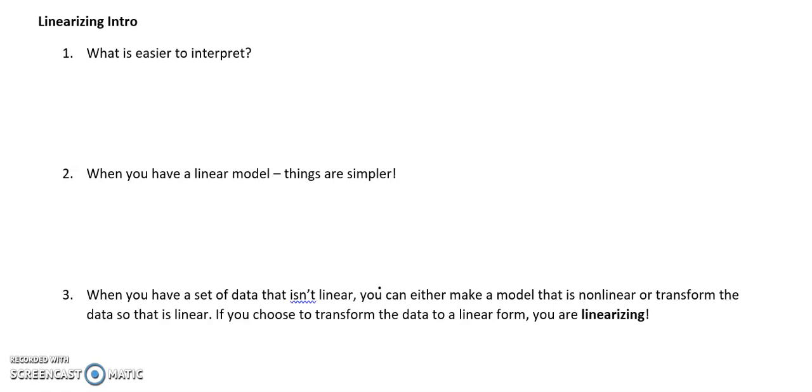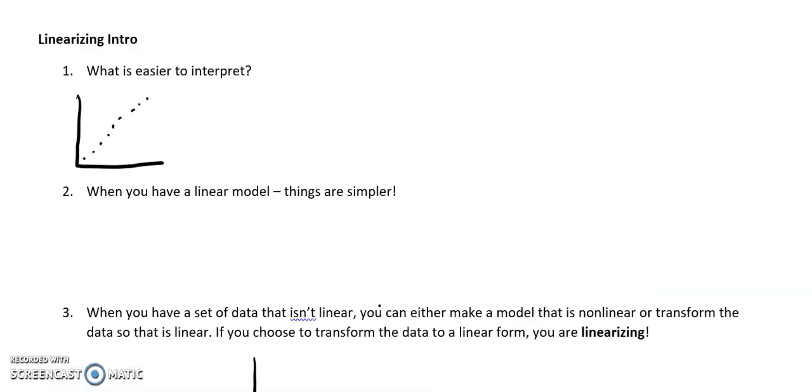Okay, so today we are going to use this handy dandy technique called linearizing, which will oftentimes make data easier to interpret. This technique is used frequently in physics, in other sciences, and in mathematical courses as well. So let's say we have two different sets of data. One set of data looks kind of like that, and then the other set of data looks kind of like this.